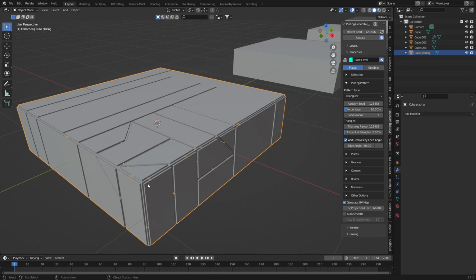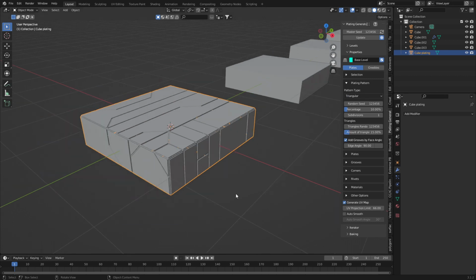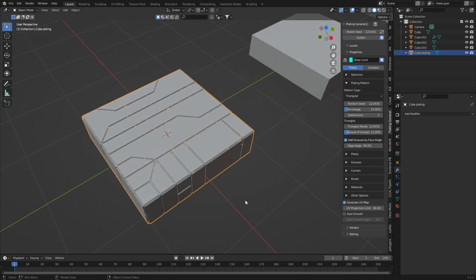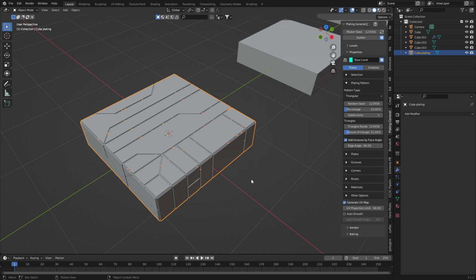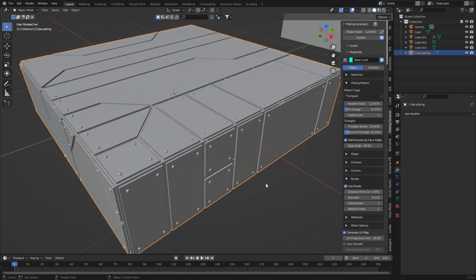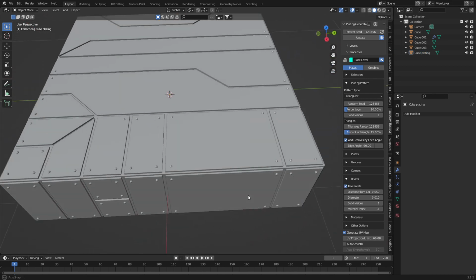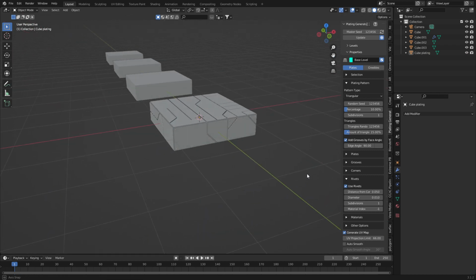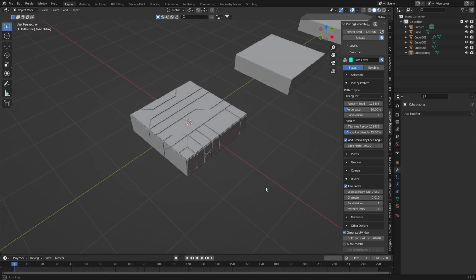And so you can see how it's added in these extra panels. Now let's go a little bit more. Let's maybe go 15% triangles. And so that's a really simple way of creating some beautiful panels, but it doesn't end there. We come over into rivets. We can click on add rivets, and on each panel, it's gone ahead and added some beautiful rivets. I think that looks pretty schmick.